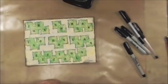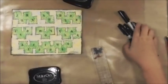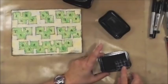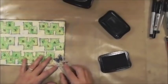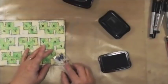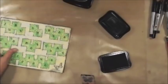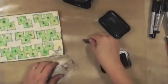All right, I have one more stamp I need to get. It is very important. I'll be right back. Okay. These markers off to the side. My Stazon again. Where do I want you? Right here. My butterfly. I'll put a butterfly, at least one, on every piece of work I do.